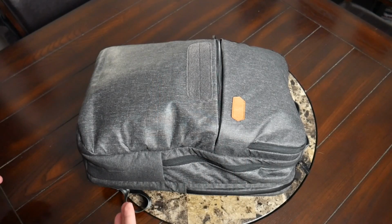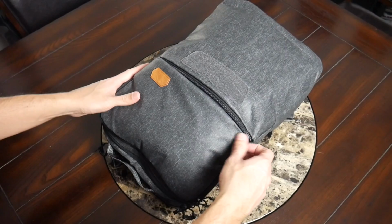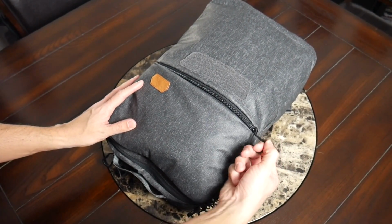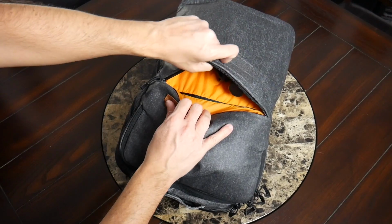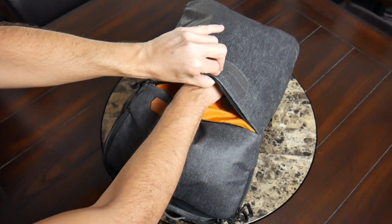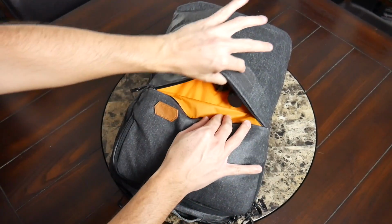Jumping into the organizational options, the bag has a nice variety of pockets all throughout. Starting off on the front, you have a nice zippered quick access pocket. I really love these zipper pulls that are included on this bag. They just offer very excellent grip, easy to open and close them quickly. And then I like that this compartment is not only a little taller, but it also provides a nice bit of volume. So if you have something a little bit bulkier, you'll be able to slide it in there even when there's stuff in the main compartment.